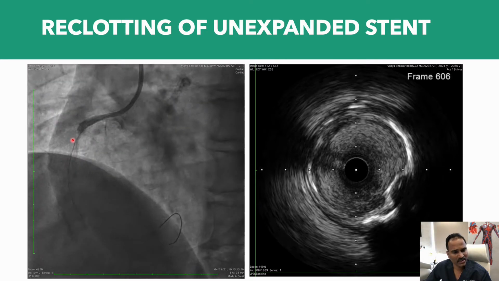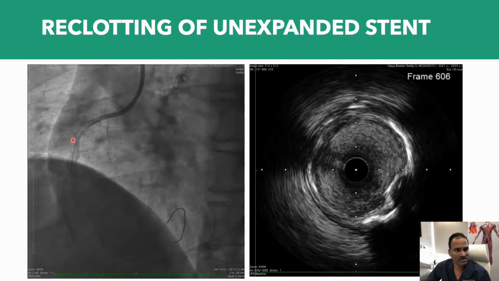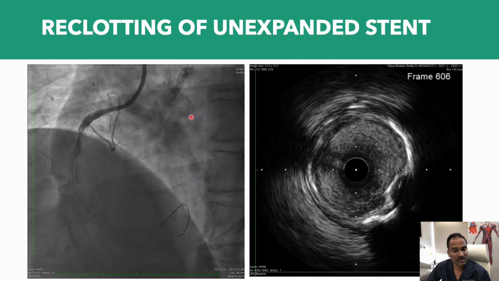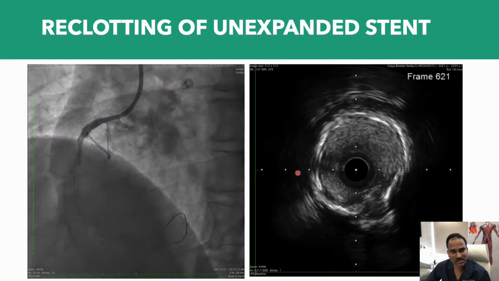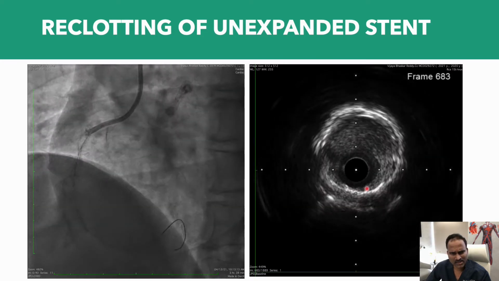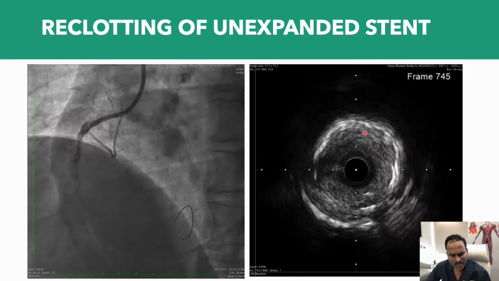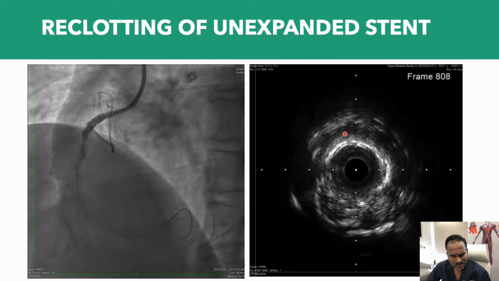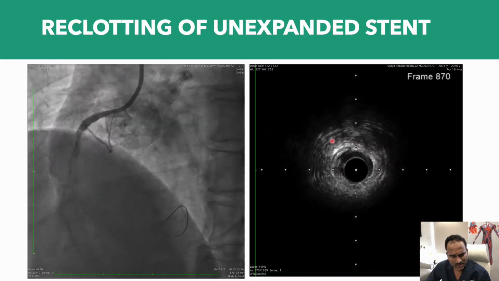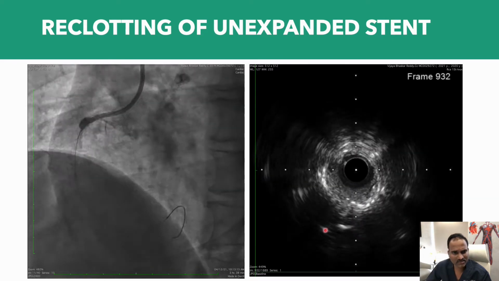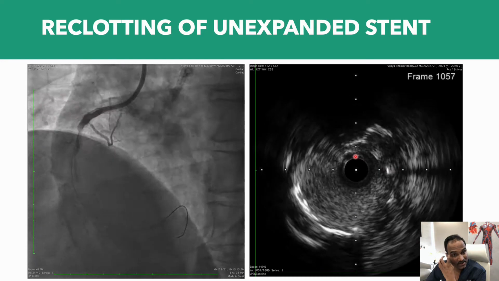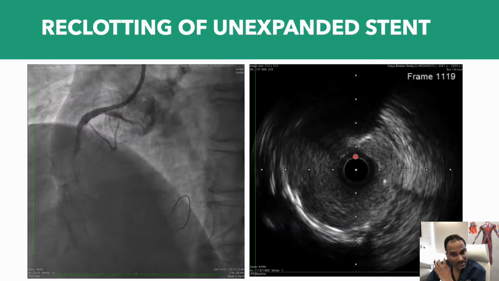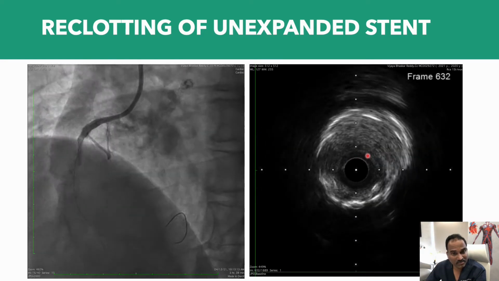It was clotting again and again as the stent was grossly underexpanded. And we did an IVUS to understand what is causing this underexpansion. You can see this is the distal part of the stent where it is well expanded, and there is calcium around 180 degrees. And you can see here this is the site of unexpanded stent. To my surprise, I couldn't make out much calcium there.